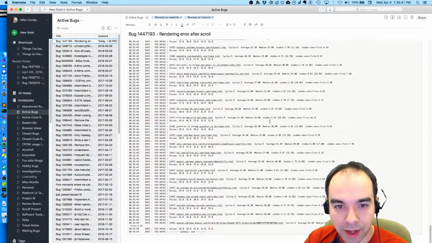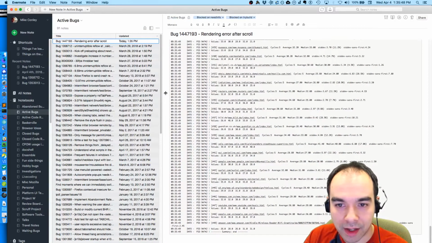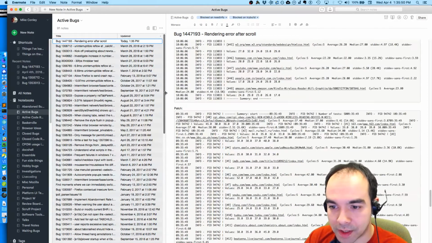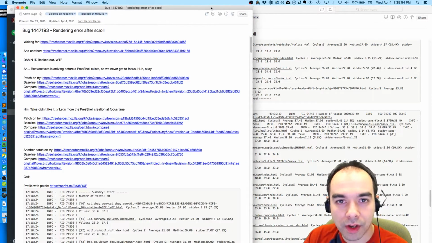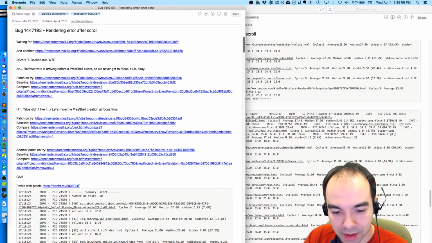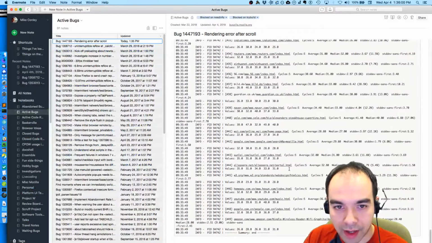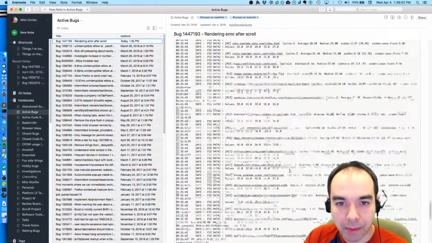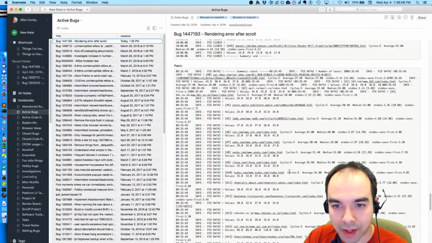I'm going to actually make the font a little bit smaller. Unfortunately, that's going to make it a little harder for you to read. It's going to make it easier for me to analyze. Maybe let's try and split the difference here, make it a little bit bigger. I'm going to open a second window so I can do a side-by-side comparison. I'm going to have the patch scores on the right, so that's with the patch that apparently regressed things.